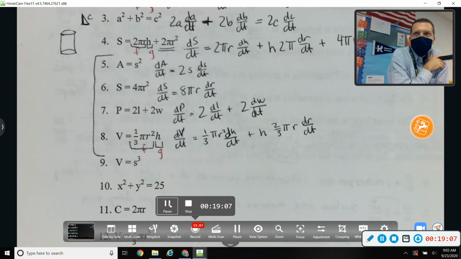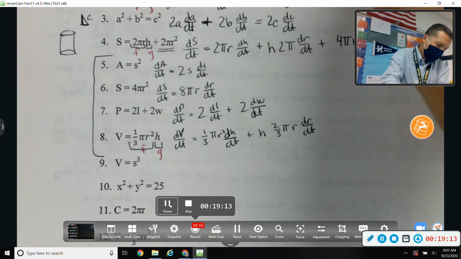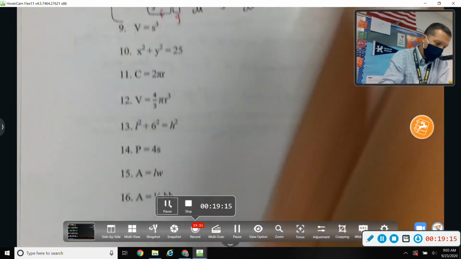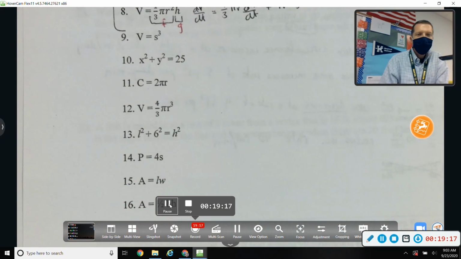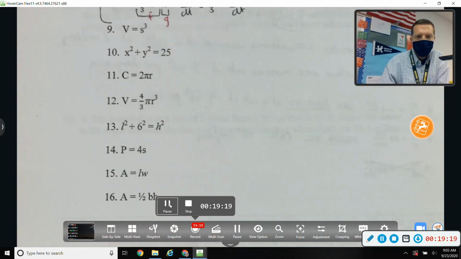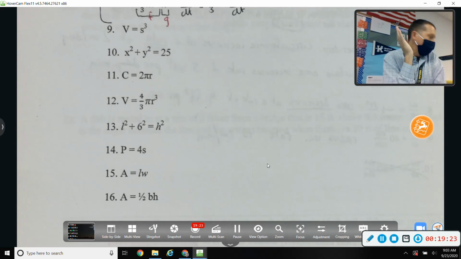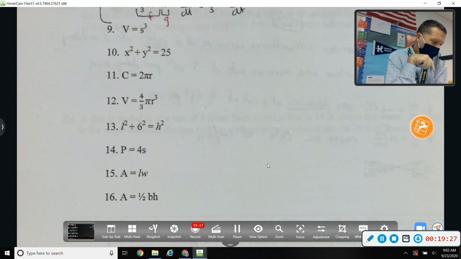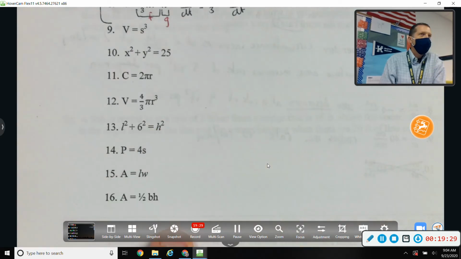Okay, well here's the assignment for today. Let's just finish the rest of these. So do 9 through 16. If you need to do them on your own paper or spread them out, you can, or if you just want to write real small, you could do that as well. So today's assignment, again, ignore what's on the calendar, I'll change it later. Today's assignment is just finish 9 through 16. And we'll go over those tomorrow.